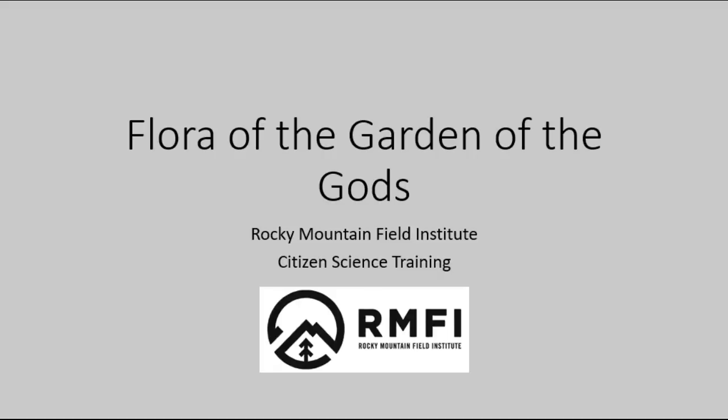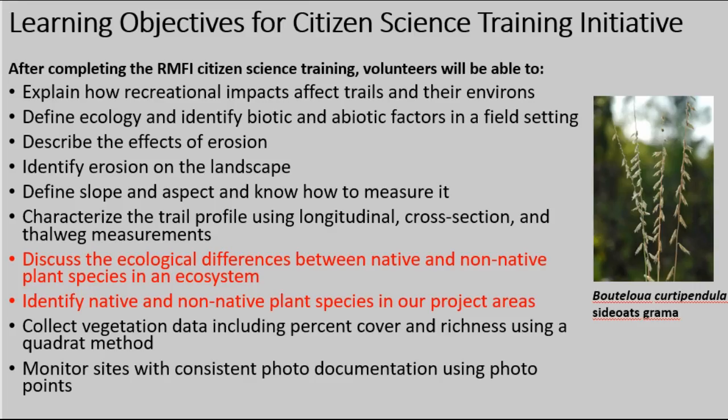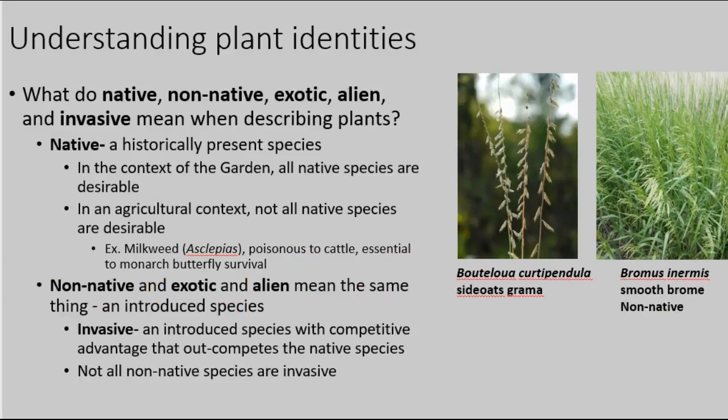Flora of the Garden of the Gods, part of the Rocky Mountain Field Institute Citizen Science Training. After watching this video, volunteers will be able to discuss the ecological differences between native and non-native plant species in an ecosystem and identify native and non-native plant species in our project areas.